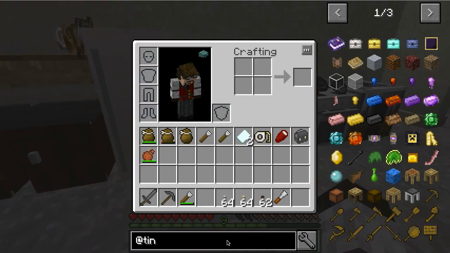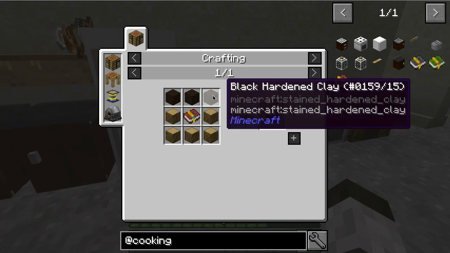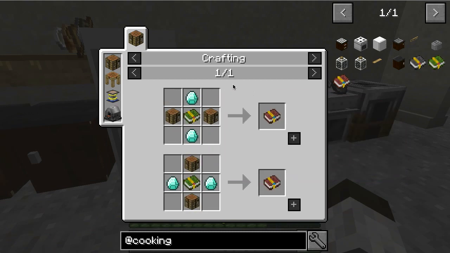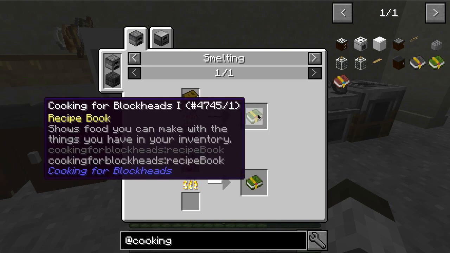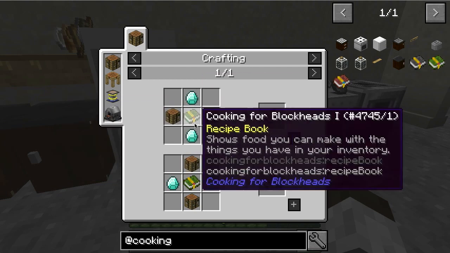So the Cooking for Blockheads stuff generally begins with this cooking table. And that requires any kind of logs with black hardened clay, and it must be the black hardened clay, with a Cooking for Blockheads 2 book. The recipe for that is some diamonds, crafting tables, and the Cooking for Blockheads 1 book, which means just smelting a book. Now, this book allows you to see what you can cook in your inventory. And this book, the second one, allows you to actually craft the things, not merely see them. So it's a good deal more useful, but a good deal more expensive as well.